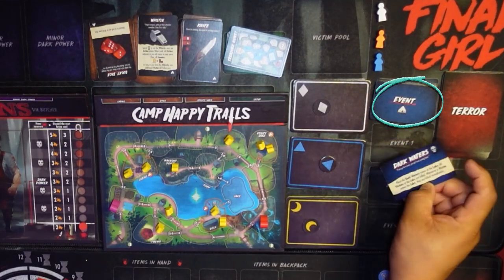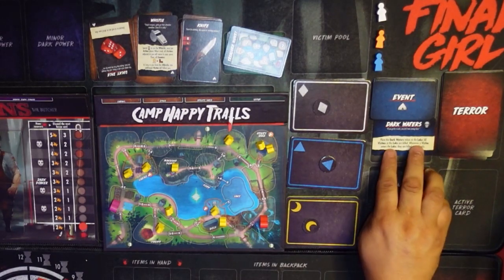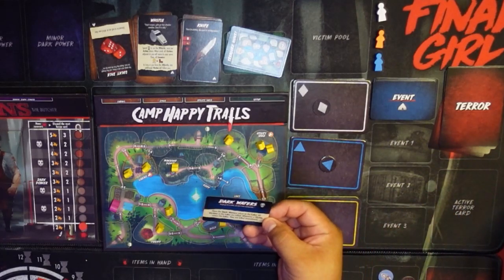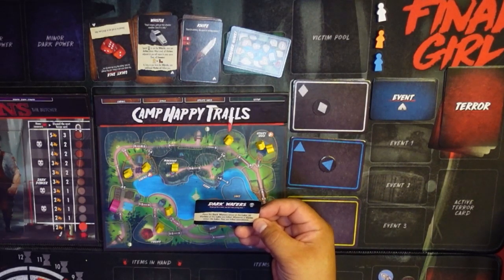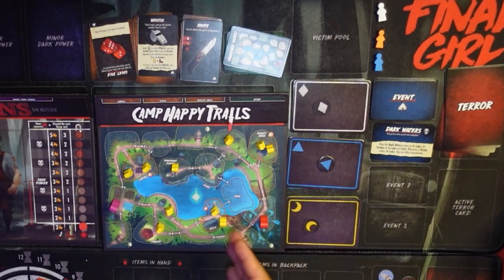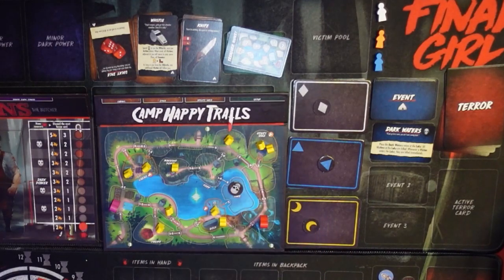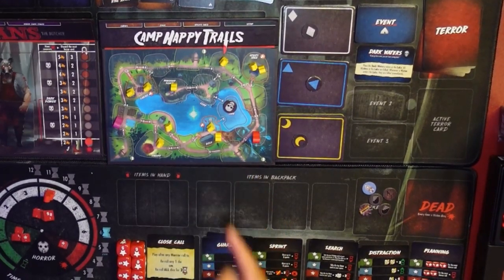Now when you first start the game, you want to reveal an event card, which for this one says Dark Waters. You just read the event card. This one says, place a Dark Waters token at the lake. All victims at the lake are killed. Whenever a victim enters the lake, they are killed immediately. Obviously there's no one at the lake right now, so you place this icon right off the bat, and that's your setup. As long as that card is out there, anyone that enters those waters is going to die, so you don't want to go there.